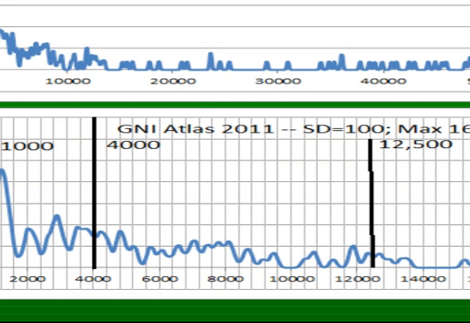Both of these graphs are exactly the same as the one that we have already seen, but we are just reducing the maximum on the x-axis and not changing anything else. So the SD is 100 in all three of these graphs, the first one that we saw in the previous slide and the two that are here. 100 is a very small window size, so that means that this graph is under-smoothed. It is very jagged, it has a lot of sharp peaks.